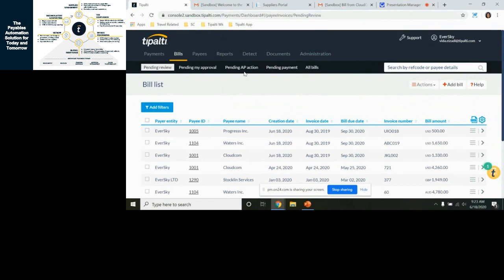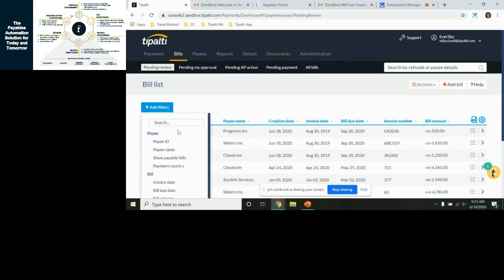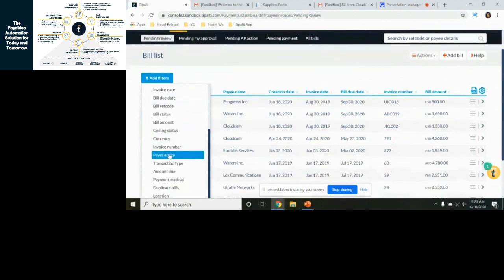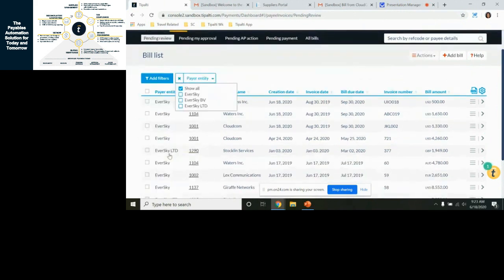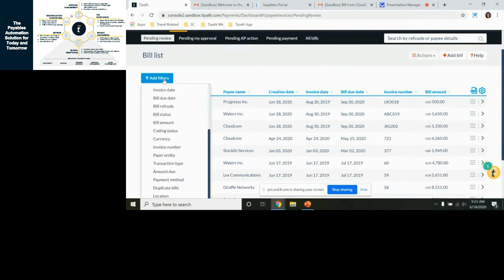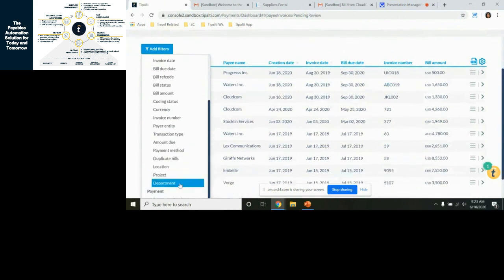As an accounts payable specialist looking at this, I can run filters on this. I can view the different bills based on the different entities that I'm working with, or I can simply say that, hey, I want to look at different locations, different projects, different departments, different cost centers.